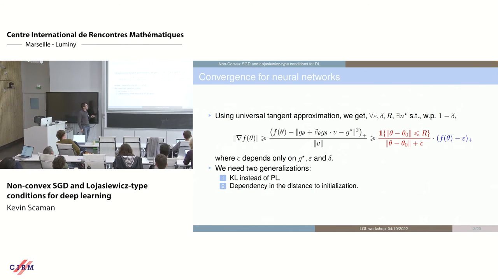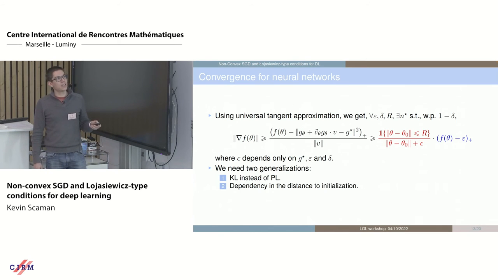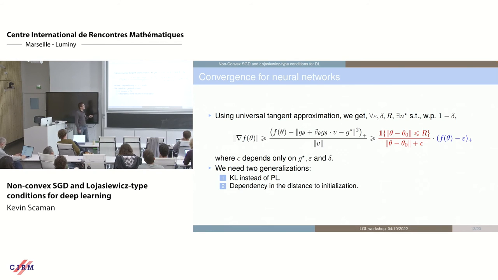But basically, what do you end up with? You end up with a lower bound on the norm of the gradient that is a product of two terms. Again, this term is relatively simple. As I was mentioning, there is an affine term, and this epsilon, which is the approximation on the target function. But you also have a term here that depends on the distance to initialization. Compared to the KL star and PL star setting that I was mentioning before, in the other settings you just had this indicator function, this step function, ensuring that you can only speak about points that are within a ball of radius r from initialization. So now you have also this extra term.